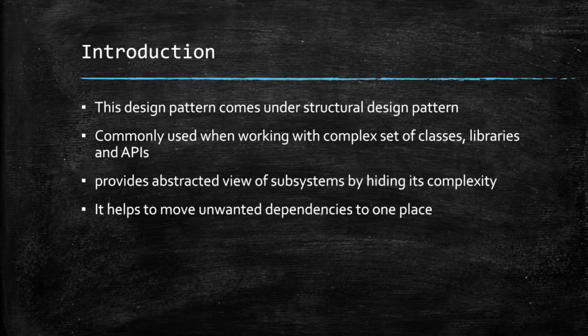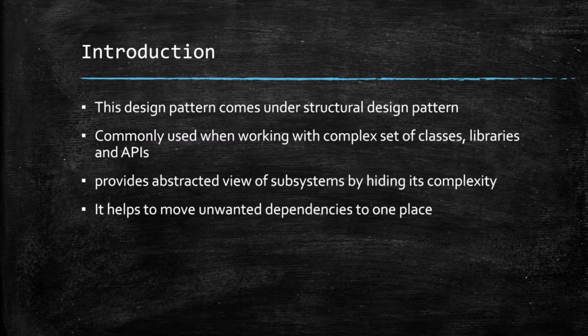When we say it gives us the abstracted view, this is needed because you may have a number of methods or classes which each handle a different part of the functionality. If you give them to the user to consume, it will be difficult for the user to use them because he will need to check and decide which method to call and when to call. So the ordering will also need to be decided by the client, which results, by the end of the day, in the class being tightly coupled with multiple classes.